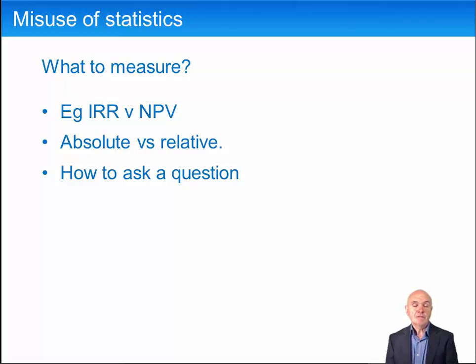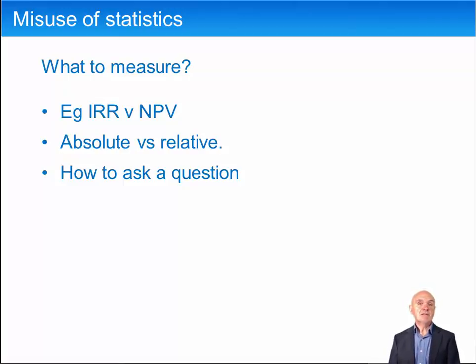Absolute versus relative. If I say the risk of getting a disease doubles if you eat a particular type of vegetable, for example, then the chances are you will shun that particular type of vegetable. But you could be doubling the rate of disease from 1 in 40 million to 1 in 20 million. And really, most people will be quite happy to eat a particular type of food if the chance of becoming ill from it is only 1 in 20 million. So the absolute risk is very low, but the relative change in the risk appears to be very high.